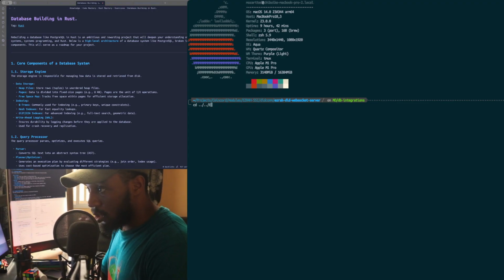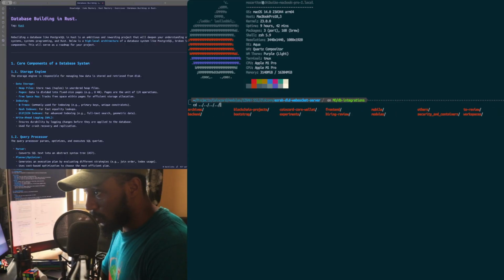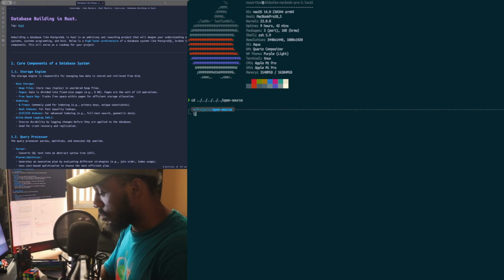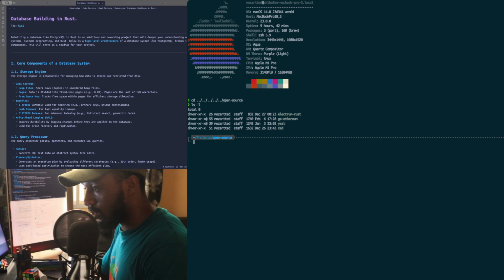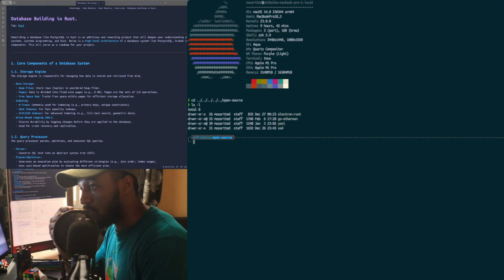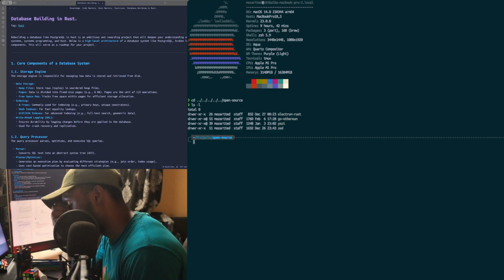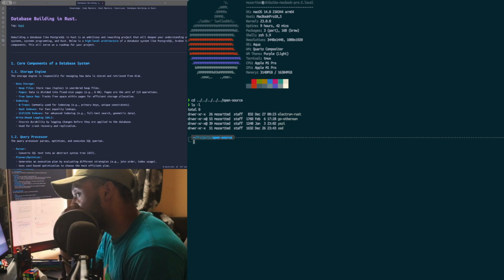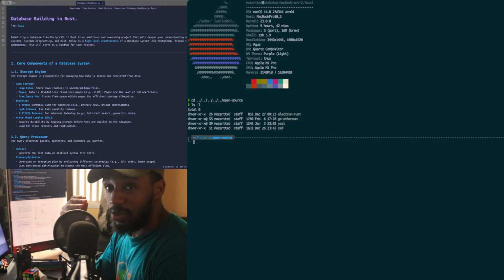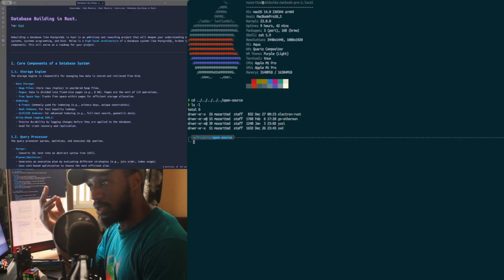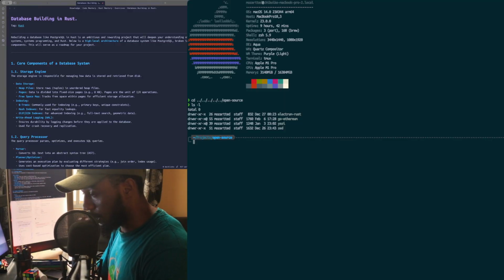So let's create an open source project. Open source because eventually it will be open. I might start it as a private project. I hope to take this to some really good levels and learn a lot with respect to databases, right? As you can see, I have a bunch of open source projects that I'm looking closely at, most of them in Rust, and I would love to contribute to those. But open source these days feels as if you're fighting the benevolent dictator, so you're struggling most of the time to get things out there, and I want to really learn a lot very quickly. So let's see about making a new project, right?